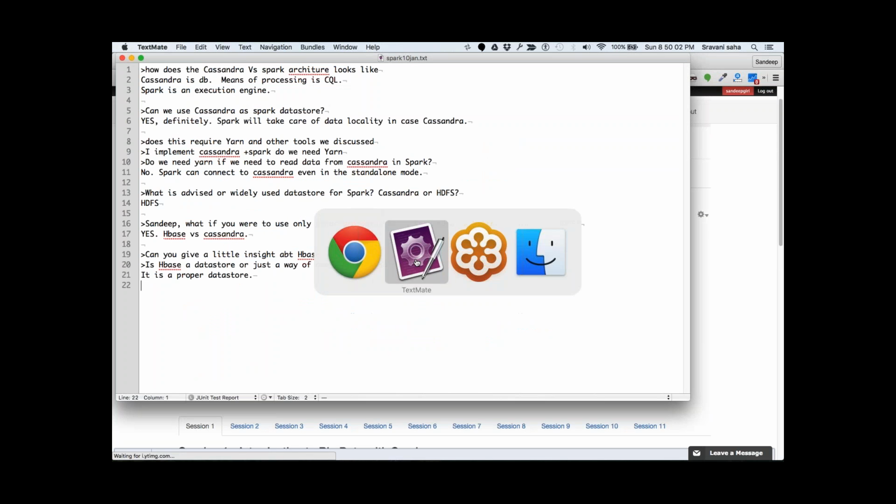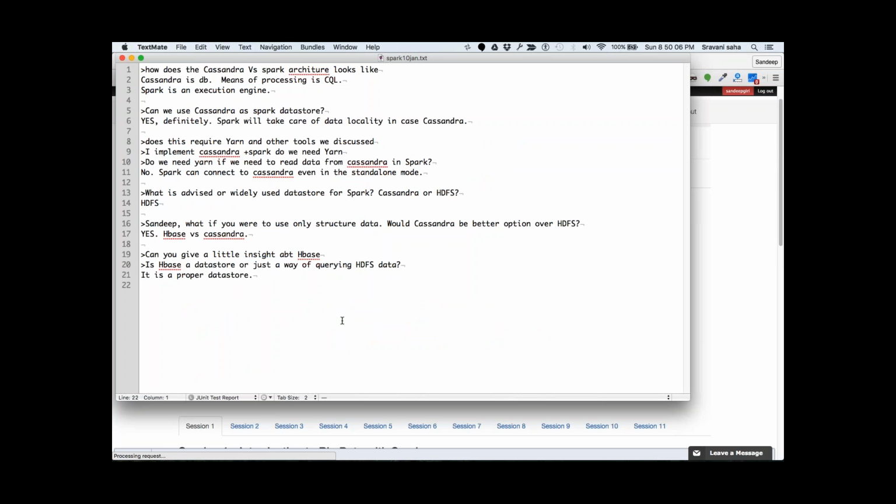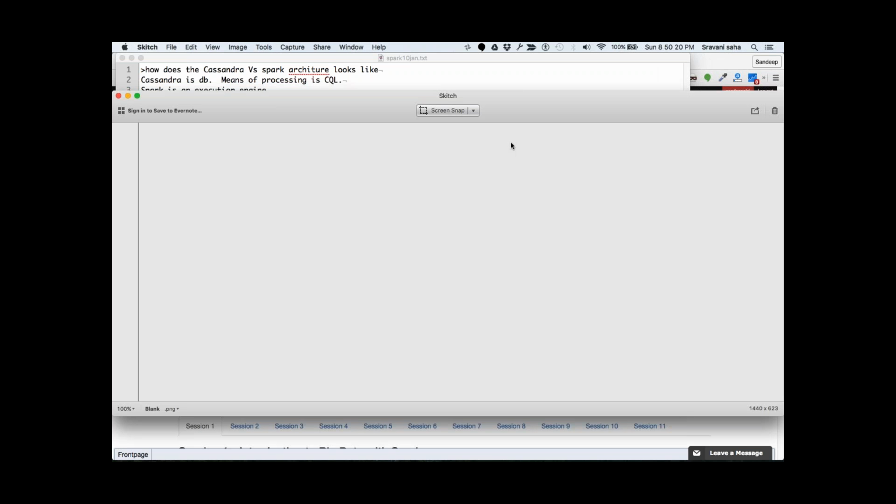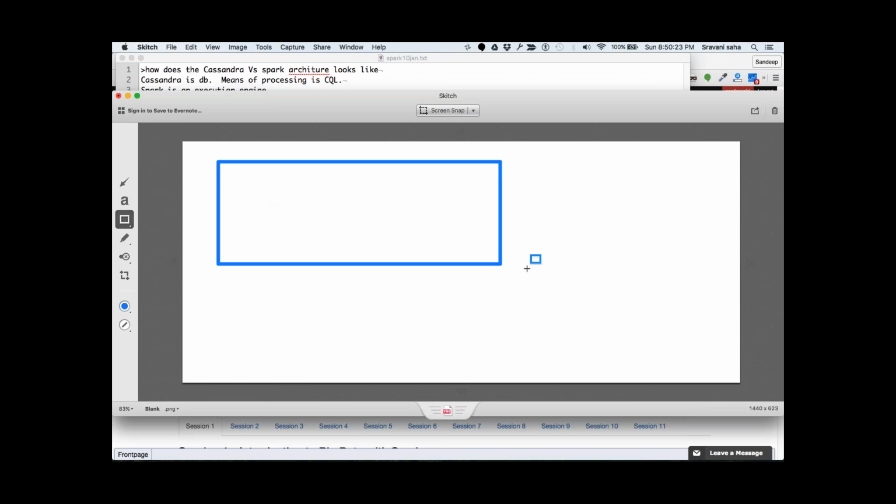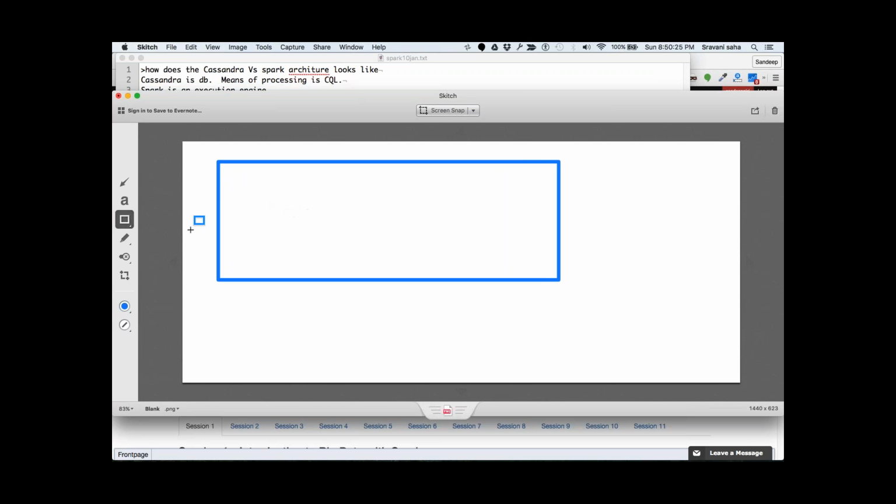Basically, it's a kind of data store where you can store millions of rows and millions of columns. And the only difference you would notice with HBase is that as you add rows to the data, you can also add columns to the data.